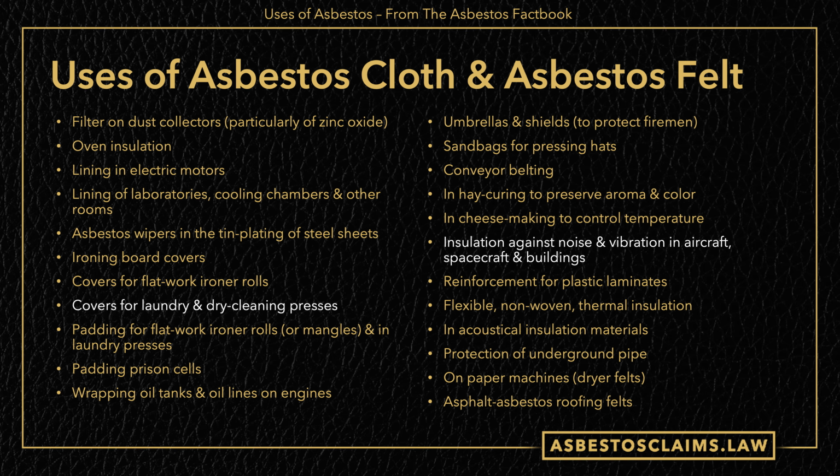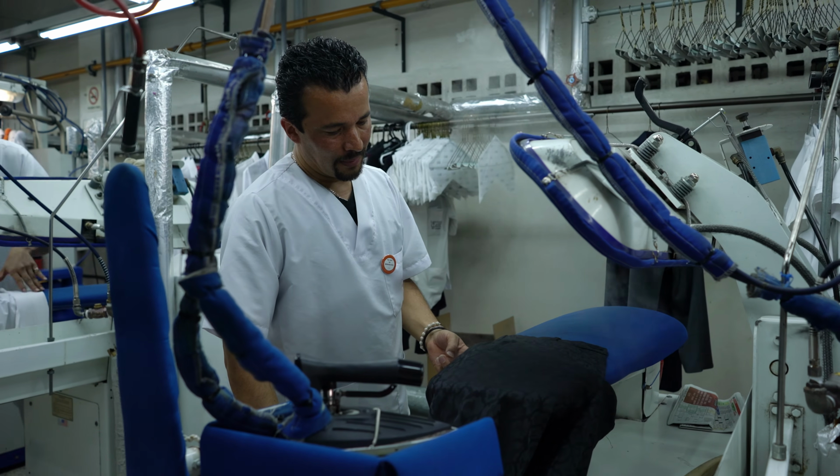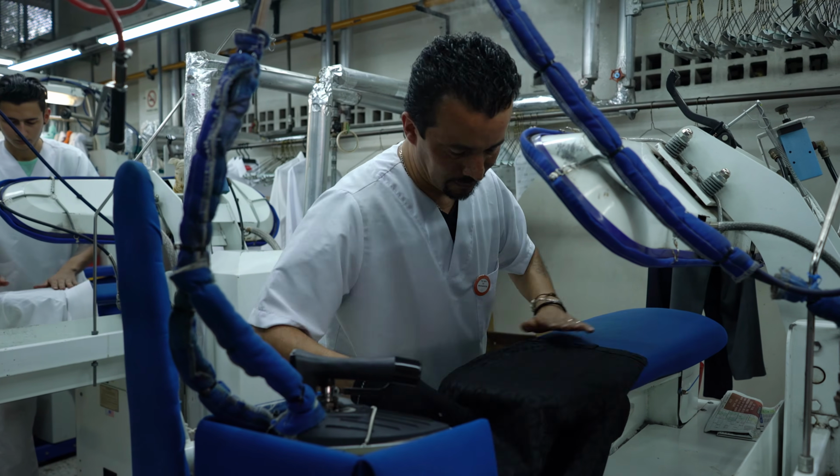Took people a long time to figure out. Some people working in the dry cleaning industry were developing asbestos-related cancers until they dug and found out, oh geez, laundry and dry cleaning, super high temperatures. Of course asbestos was involved. That's what you're always looking for: if it's an older usage where something was hot, asbestos was probably involved.